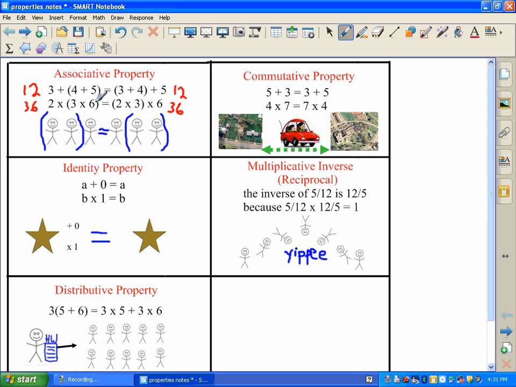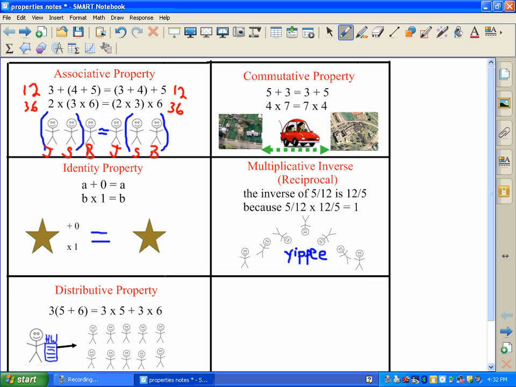Okay. And so I gave you a picture to help remind you of this. Joe and Sue are friends, and then they meet Bob, and the three of them are friends. And it wouldn't matter if Sue and Bob met first and then met Joe afterwards. It's still the same group of people. The same three people are all friends.